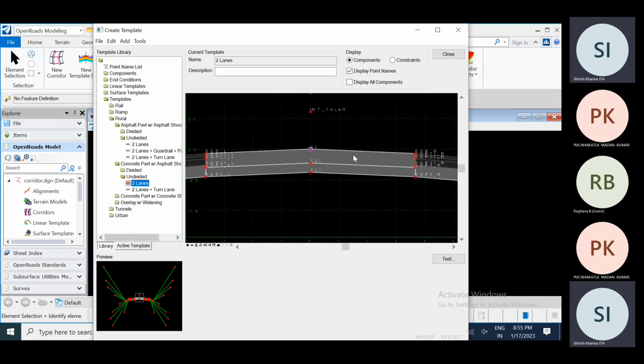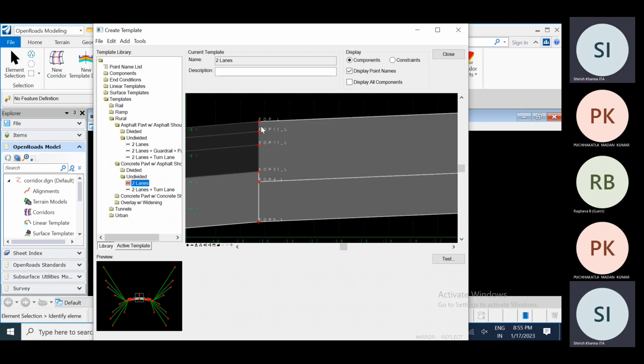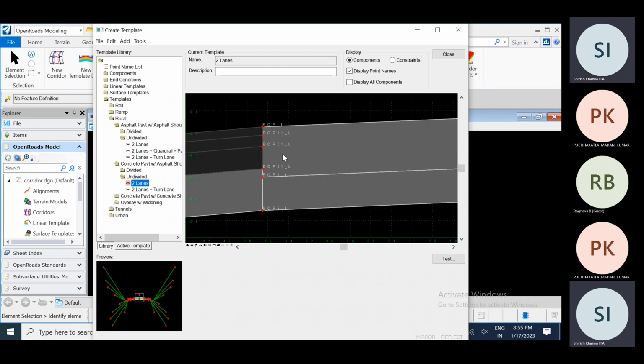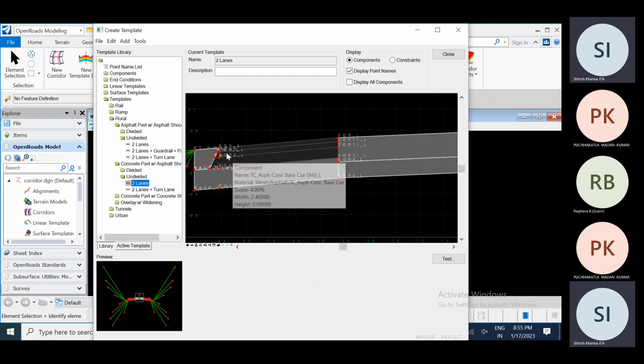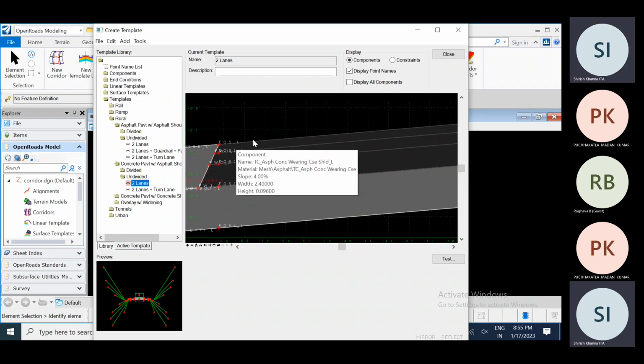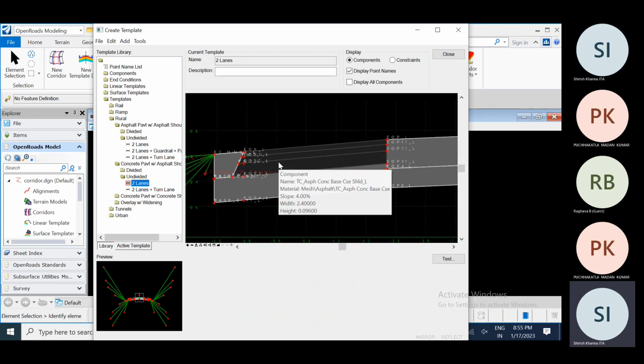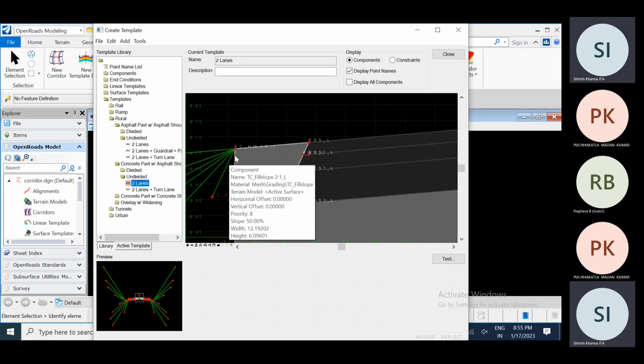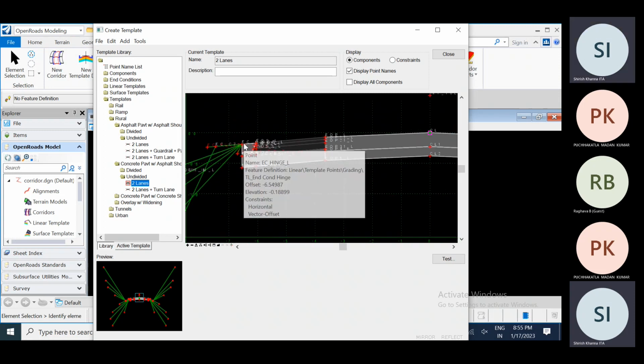The 3 points are available here. Similarly, here we have EOPLL, EOPL, EOP1L, 2-1L, 3-1L, 4-1L. We have multiple points there also. Similarly, here we have EOS, the edge of shoulder, 1, 2, 3. Okay, we have EC, the component. So we have multiple things.